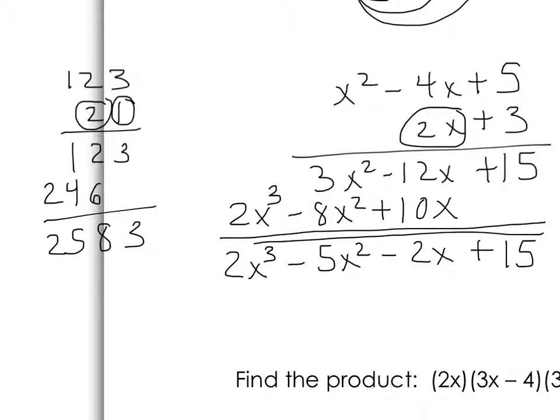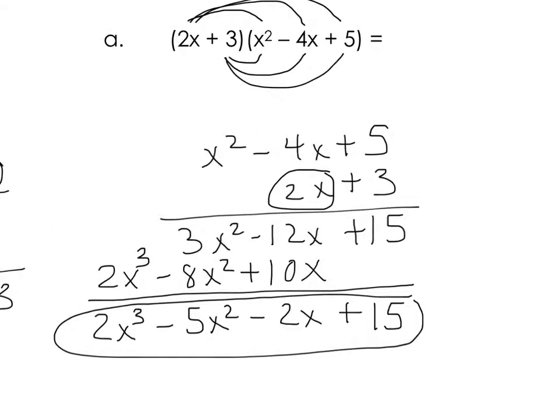And that's our answer. Now you can get the same answer with the spaghetti method, and I have students who always want to use the spaghetti method. But you have to remember to multiply every term in the first polynomial times every term in the second polynomial, and then you have to remember which ones are like terms. I like the vertical method because you have a system to multiplying everything and you line up the like terms as you go. But it's up to you. Choose the one that works for you.